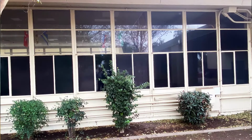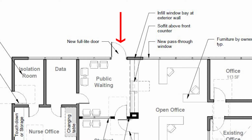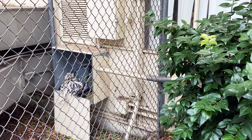Starting with the outside, we have all these conduit lines that are running at the top and the bottom of the windows. This wouldn't really be a problem other than the fact that it just looks ugly, except that we need to add a door on this wall so that there's a public entrance into the building. This means that we need to remove all the conduit lines off the wall and run them underground, which gets really expensive to do. And these lines run pretty far, all the way back to the HVAC unit. So this kind of sucks, but we have to do it.